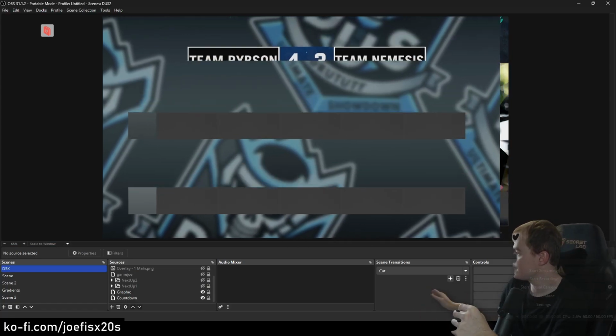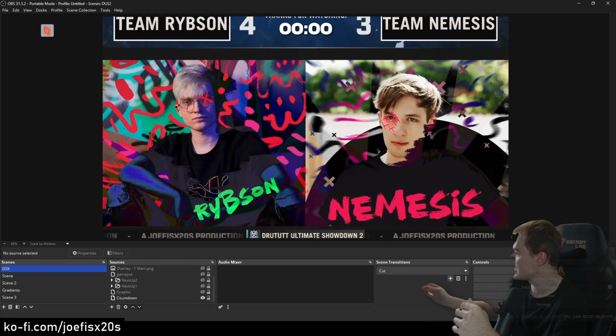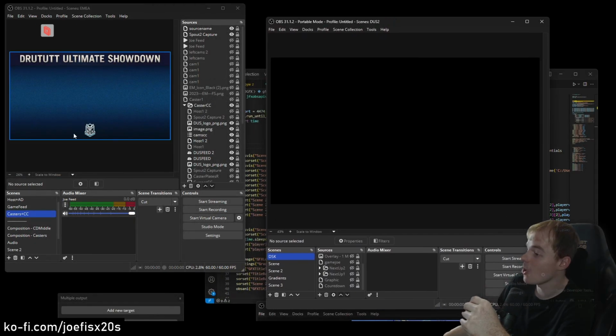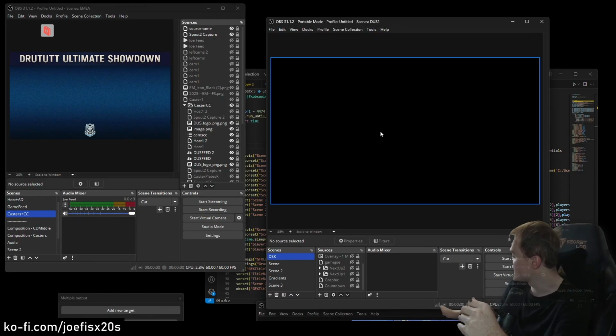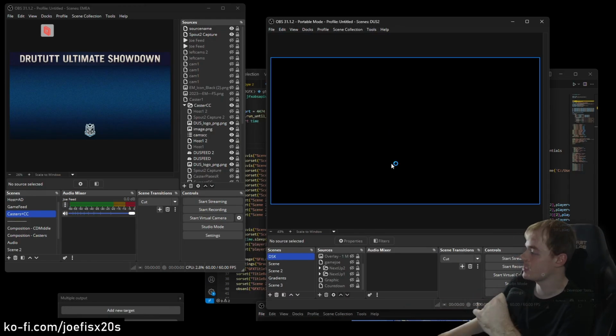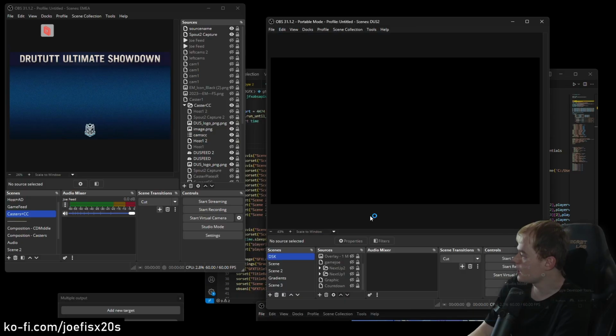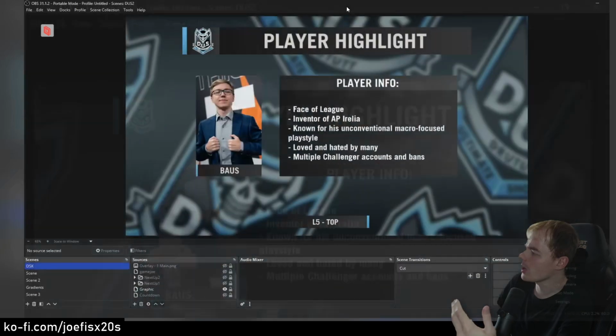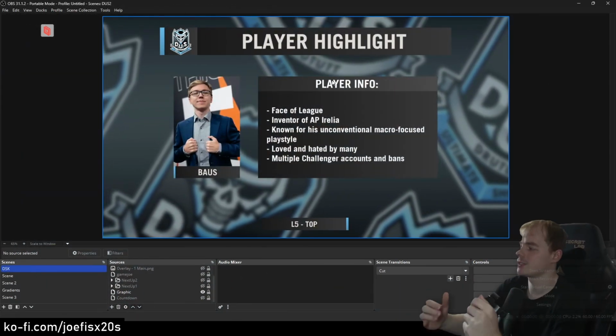I can remove it very easily. I can remove this, and it's easy to remove that. And how I usually do it is it connects to another OBS and just sends the video feed across using Spout 2. And so now I can go directly into the player highlight, and you'll soon see, there we go, player highlight bounce. And okay, what happens if you want to pick someone else?